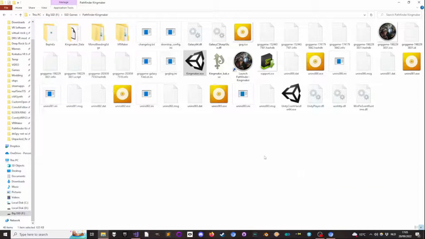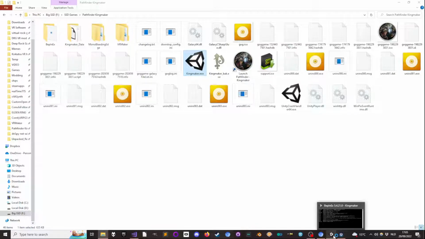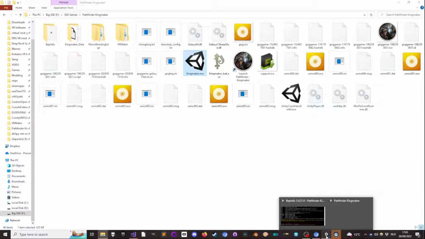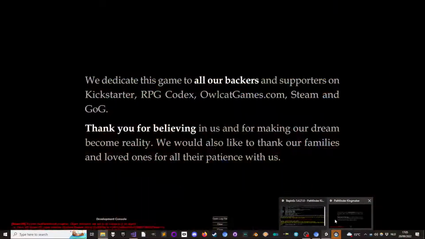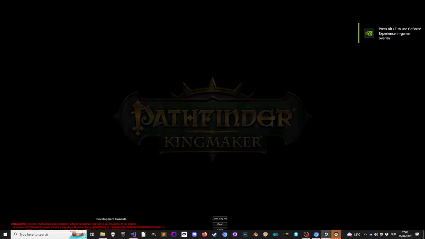Or rather make it start SteamVR for us. That usually works well with virtual desktop. And let's try again. There we go, not too many errors, I believe.